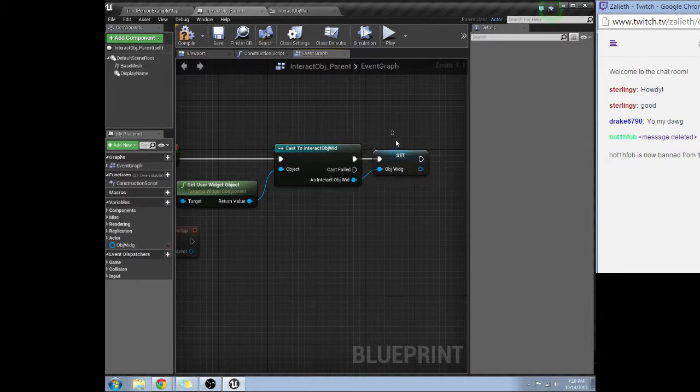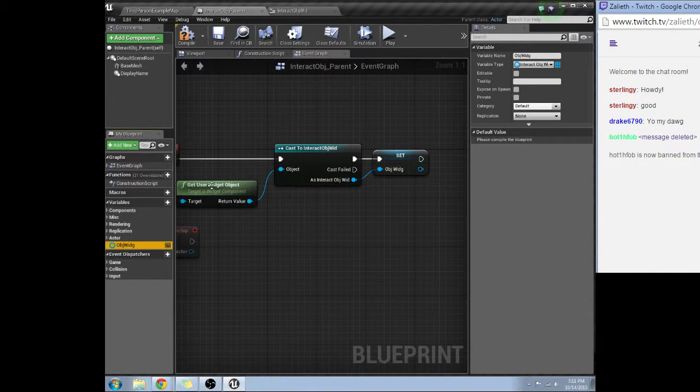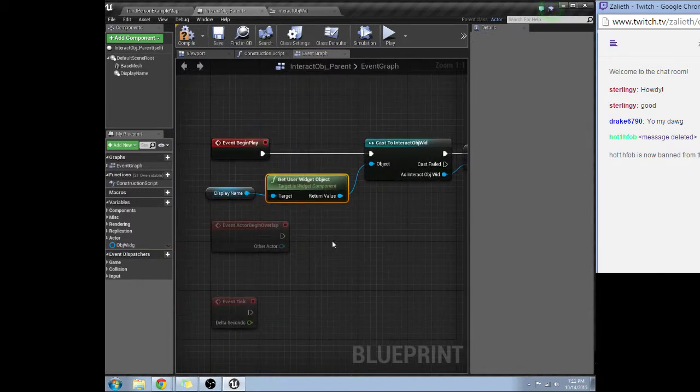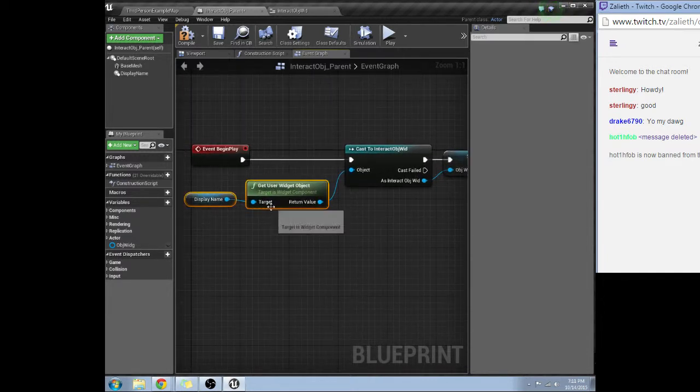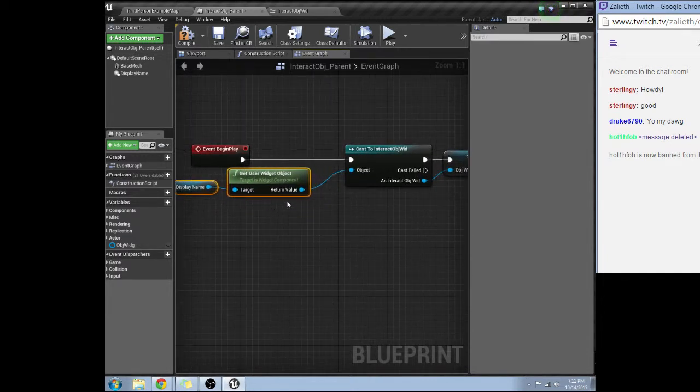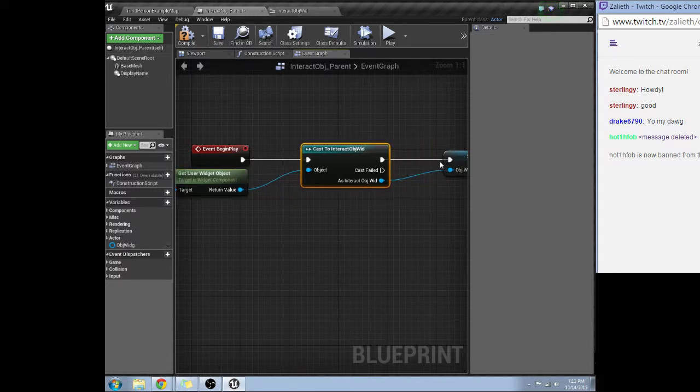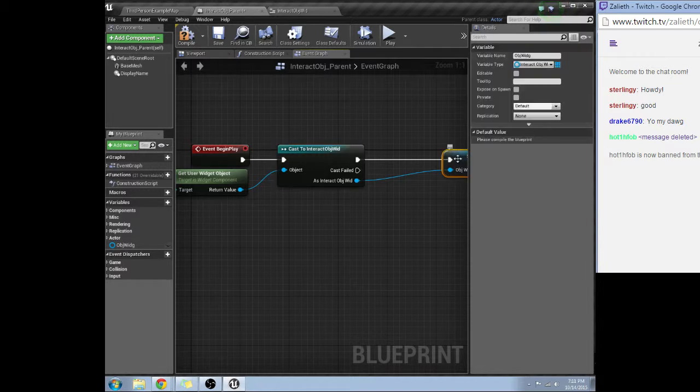I do this just in case I want to use the widget itself again, and I don't want to have to cast again. It to me is very tedious to have to cast multiple times when I can just use a variable that has already been casted to. But not necessary.